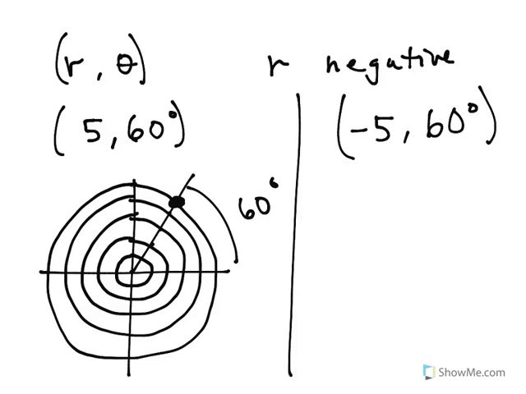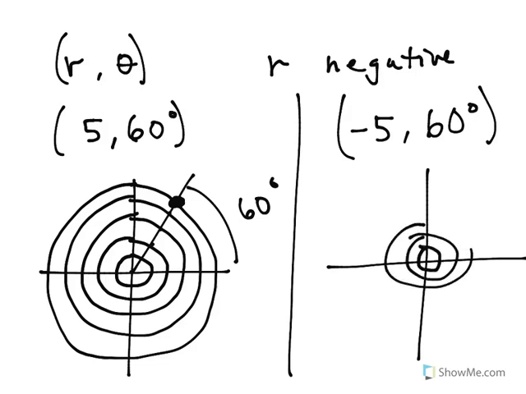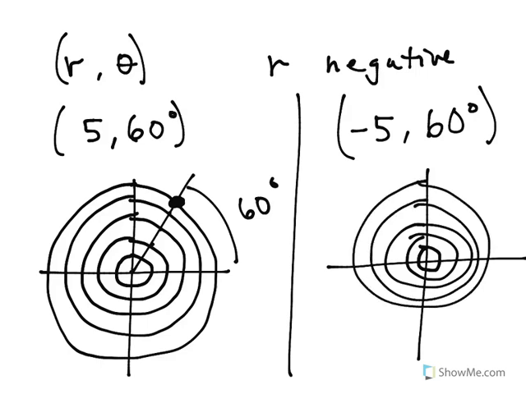If you have negative 5, 60 degrees, again, you'd be working with the same polar grid, which looks like a lot of different circles, like a bullseye. Keep in mind I'm hand drawing this, so not the best drawn graph you've ever seen, but you get the picture. Okay, so here's what negative 5, 60 degrees would look like. First of all, go to 60 degrees, so something right here, so you still have a 60-degree angle. Even though the angle is listed second, you should probably look at that first because that tells you which angle to go.